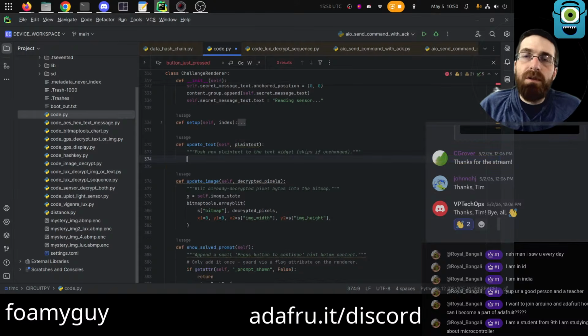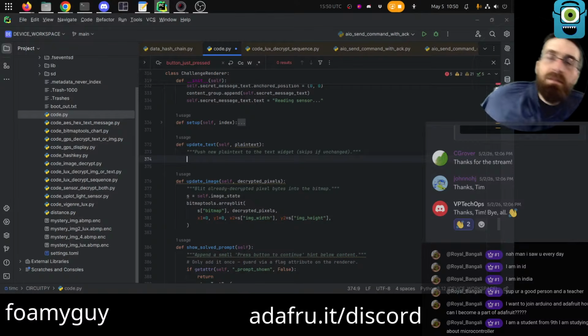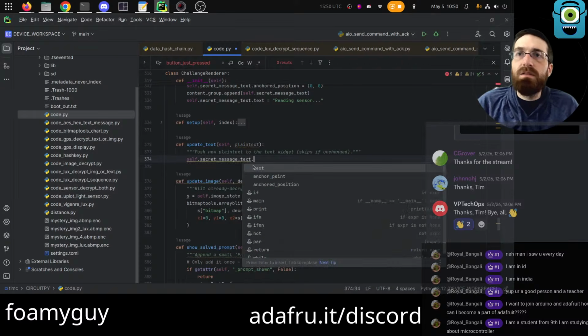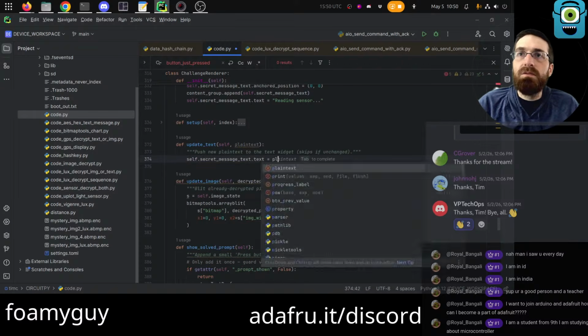I think we need to do that part. The fact that it was calling set... I did notice yesterday it was blinking the label, but I think this is because of the setup, the way it was destroying it every time. Self.secretMessage.text, plain text.